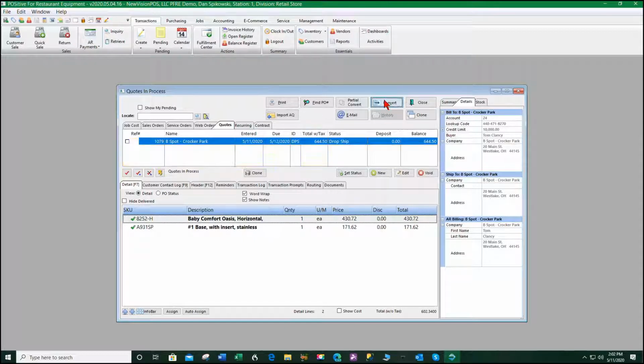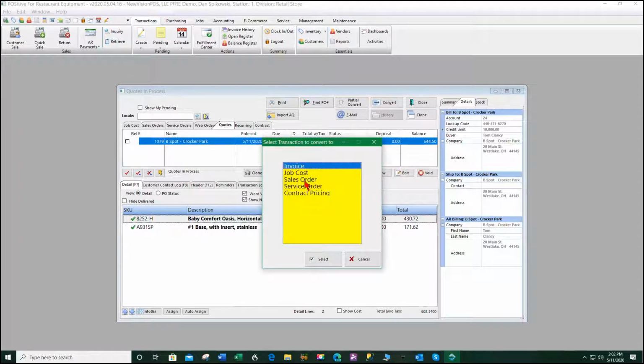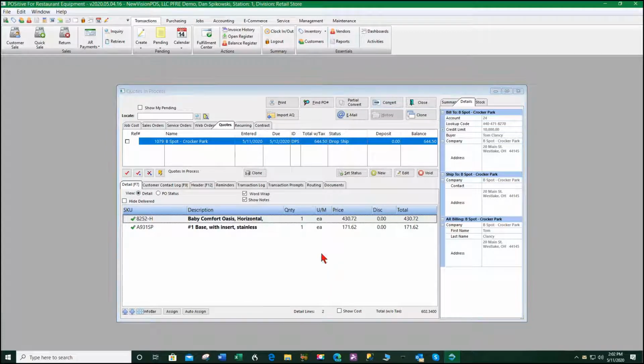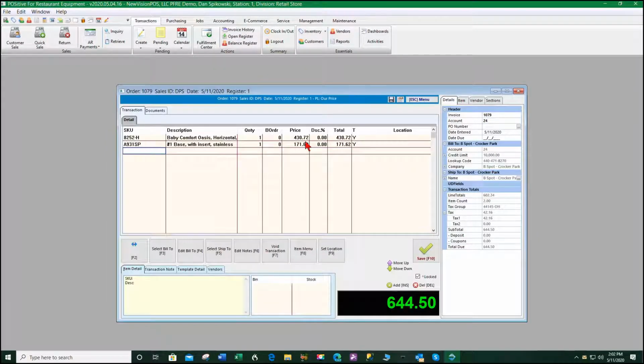So if I say convert to a sales order, it just gives me a chance. If I want to add another item in here, I can do that.